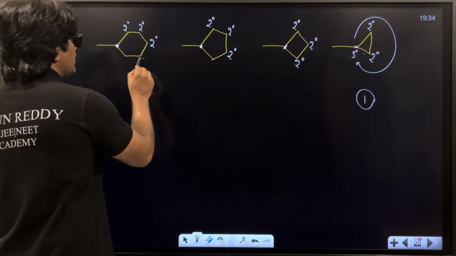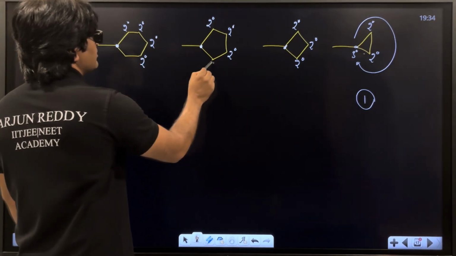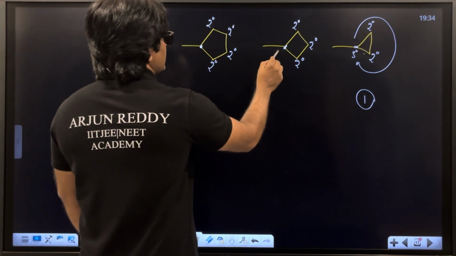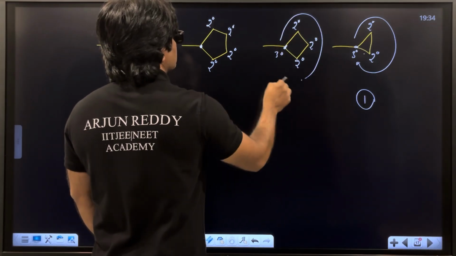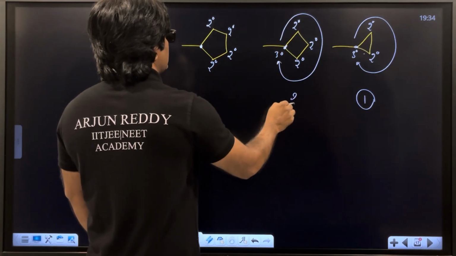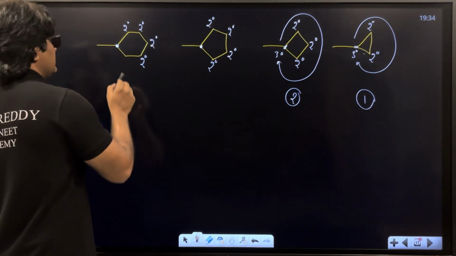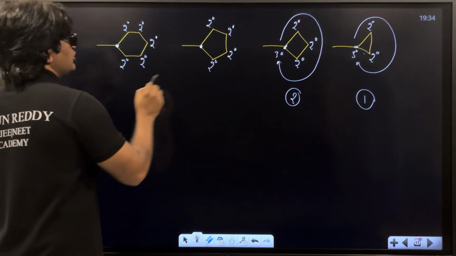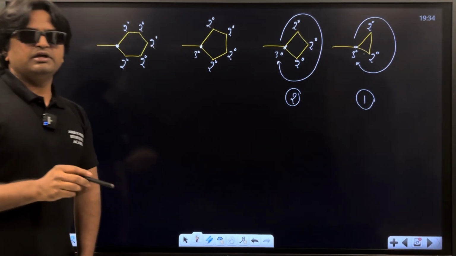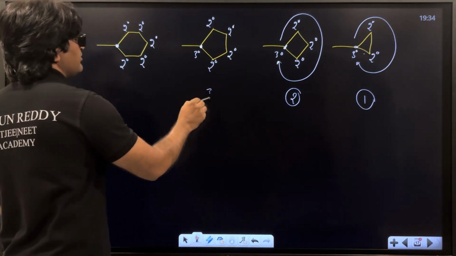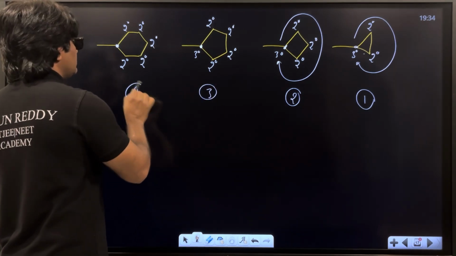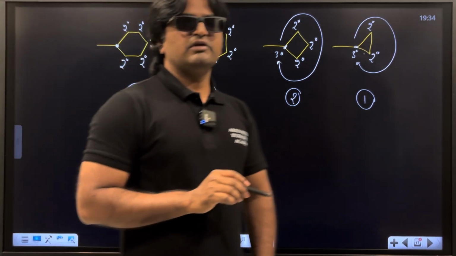Again I am moving towards another carbon atom, 2 degree carbon, but here what we are getting? 3 degree carbon atom. Okay, next priority is given to this one. So like that, if you are moving to the next carbon atom, 2 degree carbon, but here 3 degree carbon atom. So third priority is given to this one and fourth priority is given to this one. Okay, that is a way of giving priorities.